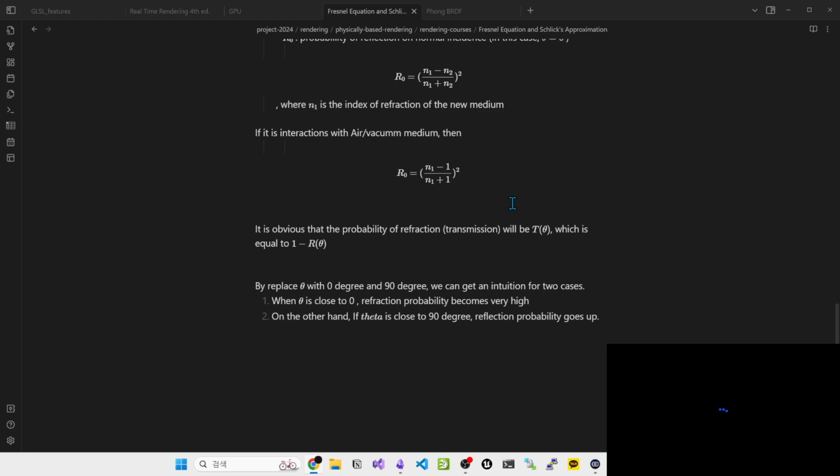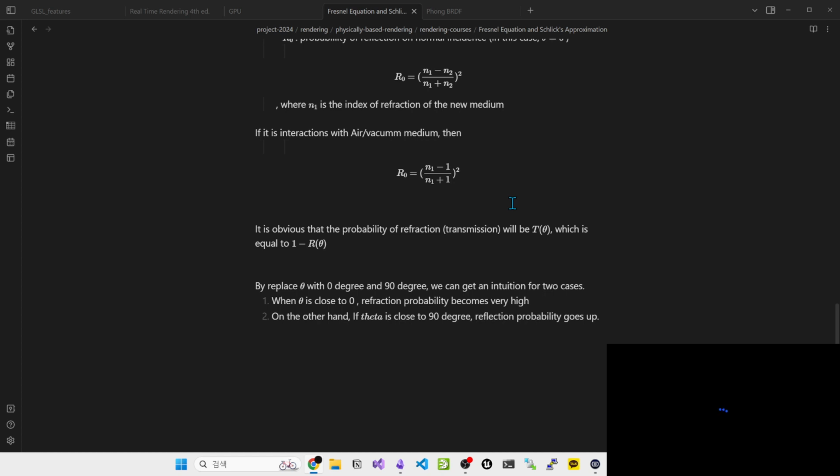Higher, exactly. So what I would imagine is that at 60 degrees there is a higher chance of reflection than the previous one, I mean, but refraction is still stronger. As you can see on the image, we are going to compute this, and we are going to let nature be our judge whether the calculation is correct or not.